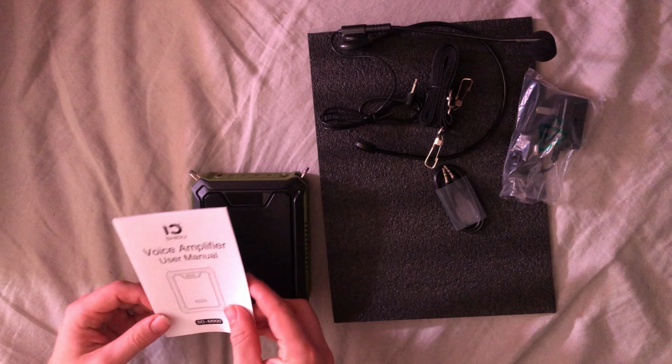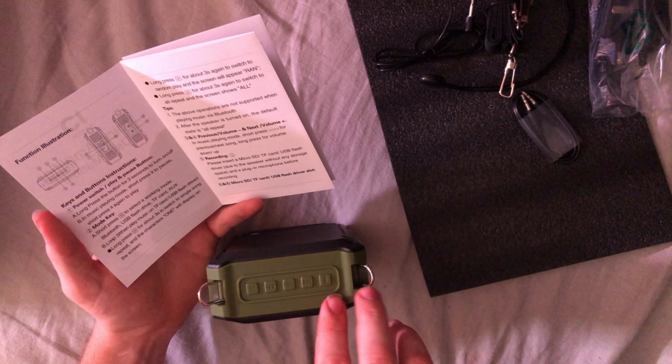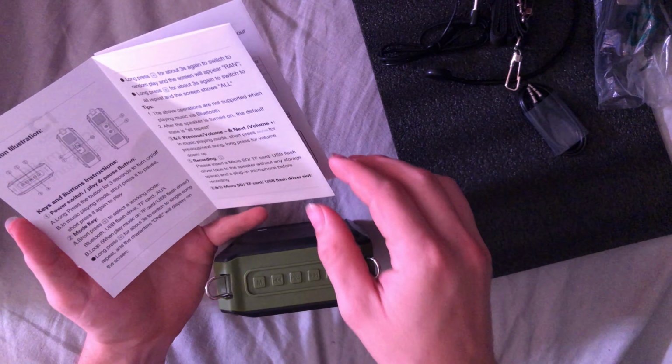Okay, so let's take a look at our user manual. So it shows us keys and buttons and instructions. So looking at this, number 1 would be your power button or play button and your pause button. Number 2 is your mode key. Number 3 and 4 are these two buttons. It's previous and next and your volume. Number 5 is your recording.